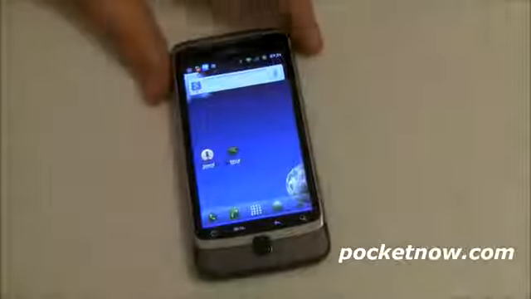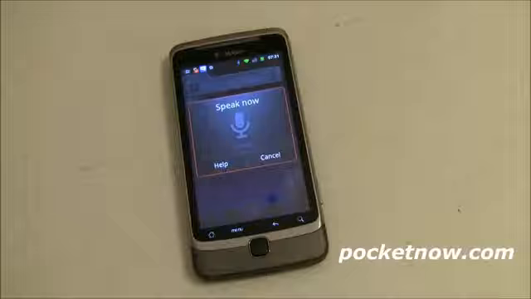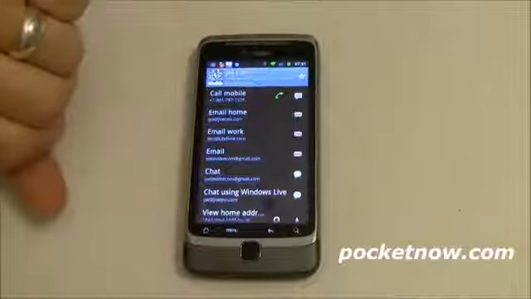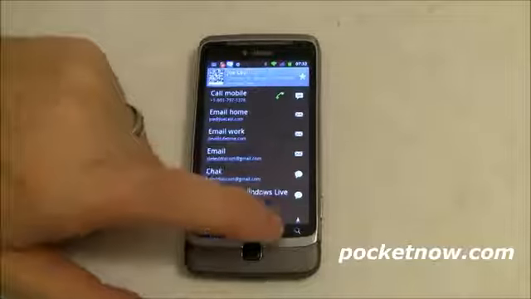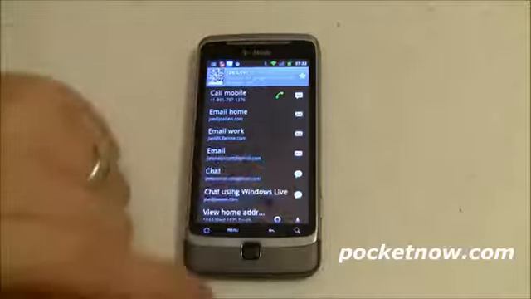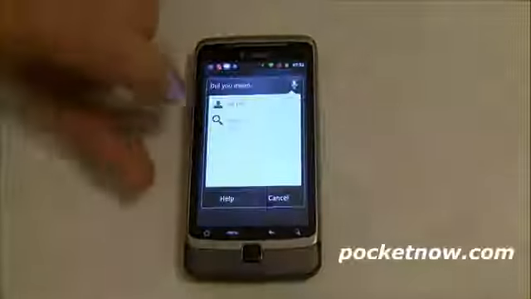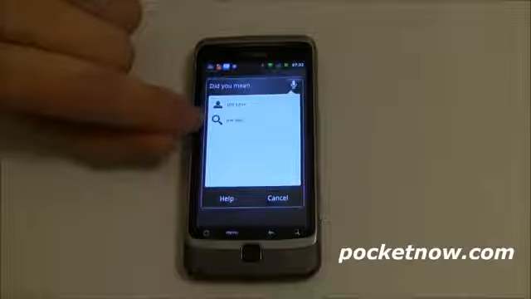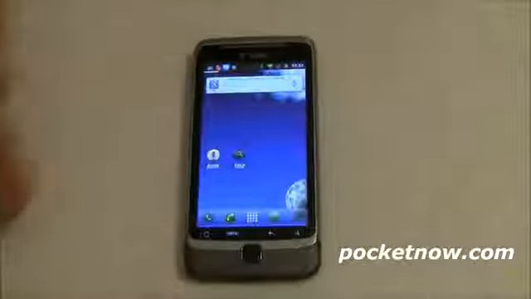Well, let's come back here and see. Joe Levi. Now, of course, that's me. So let's see. Right there, there I am. It's got all my personal information, so don't abuse it, please. But that's my contact. If I were searching for anyone else in my address book, I could just as easily do that and have access to all of it, and now I can do any of this stuff really quickly and really easily. It even has this, hey, did you really mean Joe Levi the person, or did you want to do a Google search for Joe Levi? So we're just going to go ahead and cancel that.